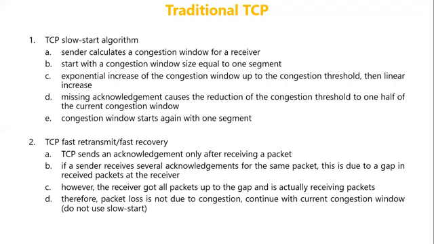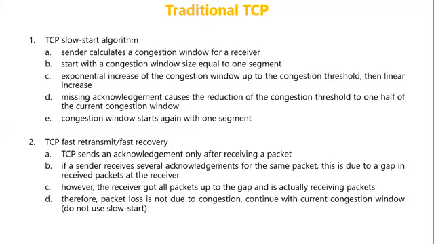So the sender can now just retransmit the missing packet before the timer expires. This behavior is called fast retransmit. So the receipt of the acknowledgement of this particular packet shows that there is no congestion. So this is one improvement.